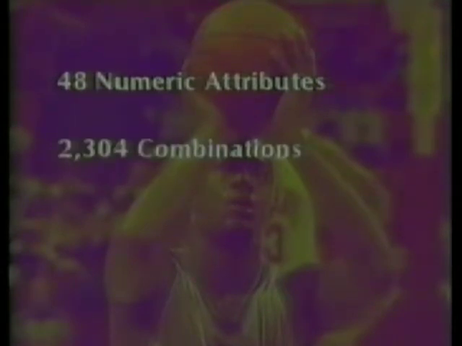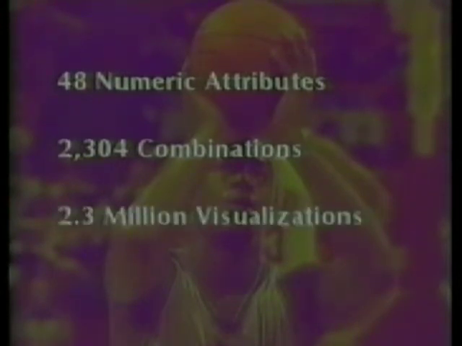The ability of Treemaps to display and manipulate data has been shown to be extremely capable and flexible. With over 48 numeric attributes associated with each player, a total of 2,304 combinations of size and color are possible. Adding offset, exaggeration, and inversion effects creates literally over 2.3 million visualizations. Control is left to the user to determine exactly how the diagram looks, creating a very personal and customizable environment.